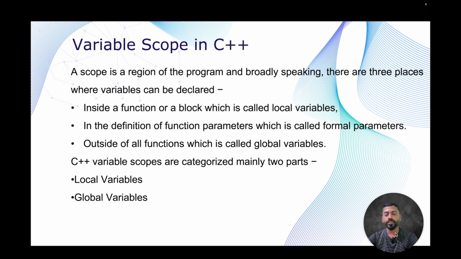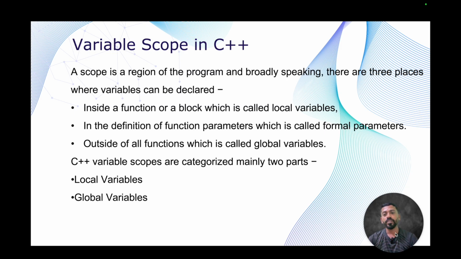Then the next important concept you should know while framing a program is scope. Whenever we use any variable in a given program, the variable should lie within its scope. Without scope you cannot access the values outside and inside the program, so the scope of a variable is very important. There are two types of scopes. What is a scope? The lifetime of the given variable lies between the curly braces. That is the major thing called scope.